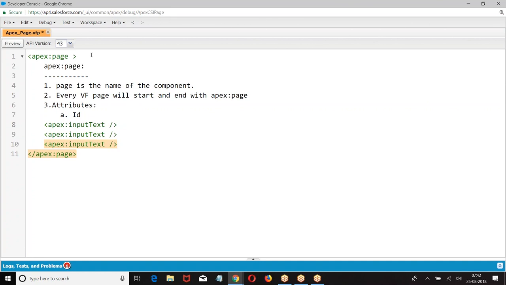The name of the component is the same, so how do you refer? To identify them uniquely for every component, we have to give some unique name. So that unique name is what? ID.